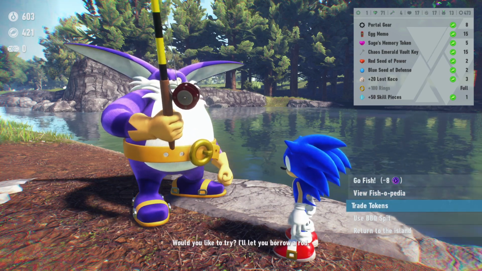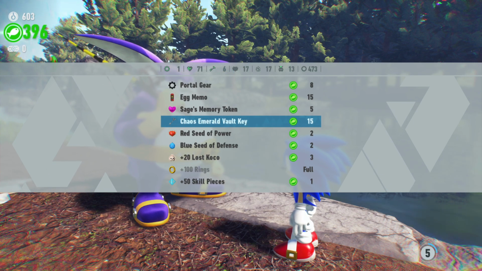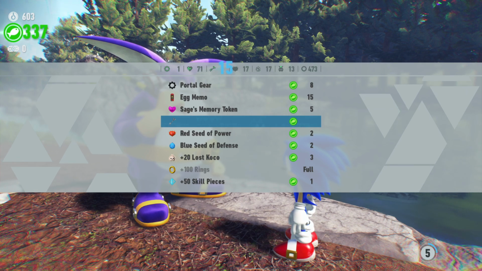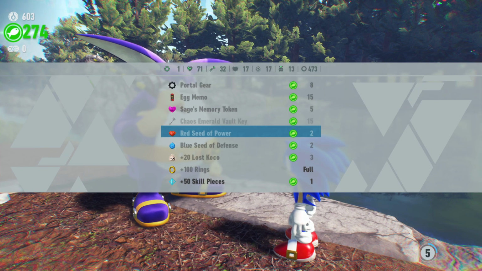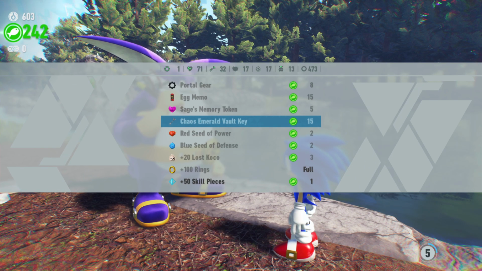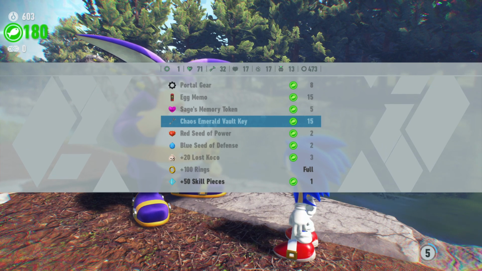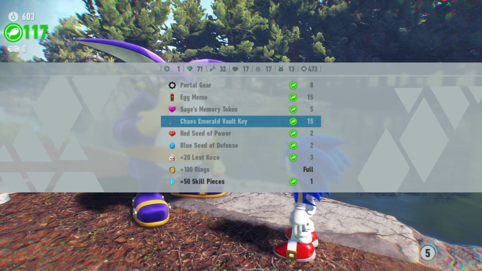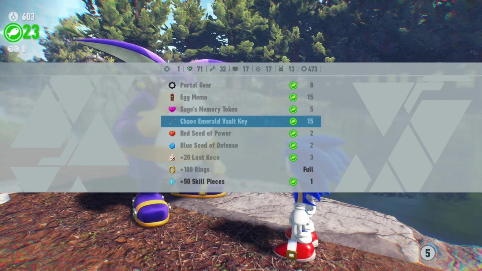Let me see. Trade tokens. Chaos event. How many can you get? Yeah, I'm just gonna keep spamming. I don't care. I can't get no more. Well, I got 32 now, so at this point, it should be really easy. Hey, damn, did it take all my... Is it gonna stop? I think we might run out of fish tokens, bro. Yeah, we used all of them. Damn.